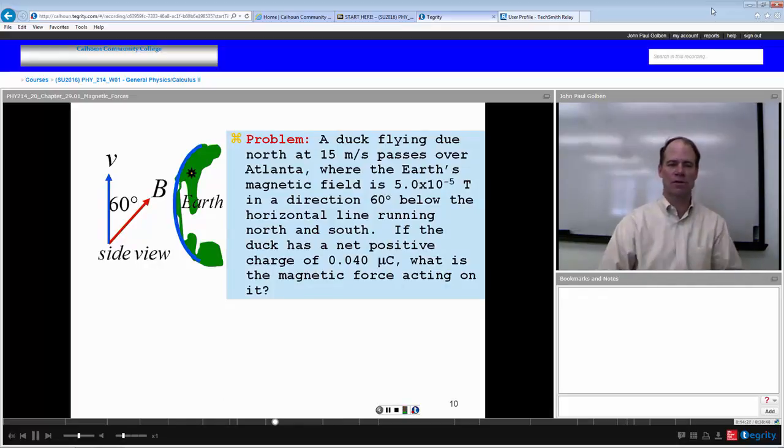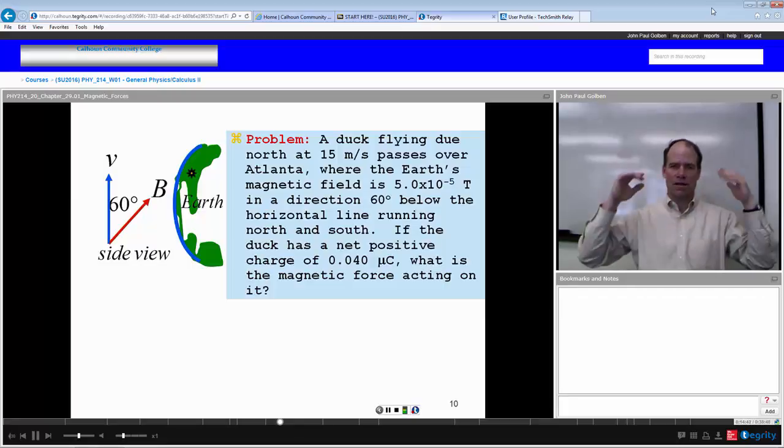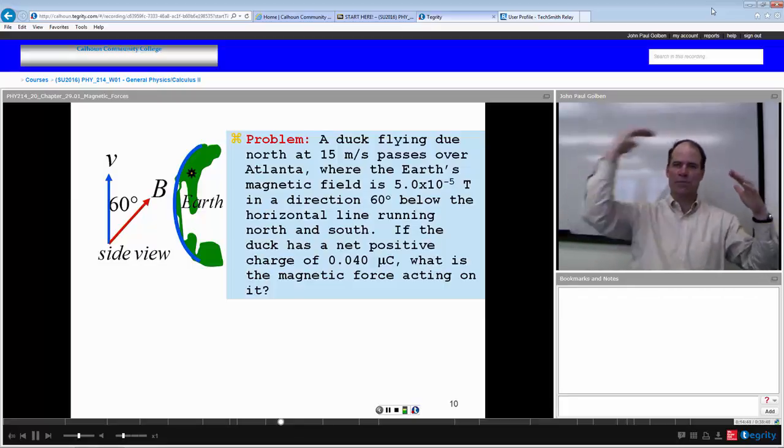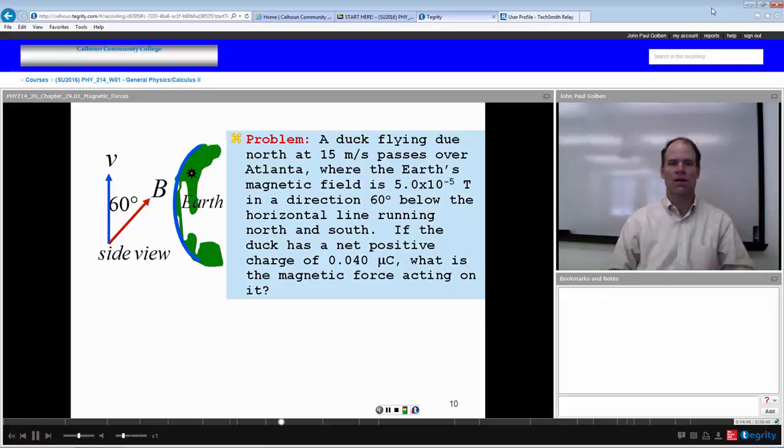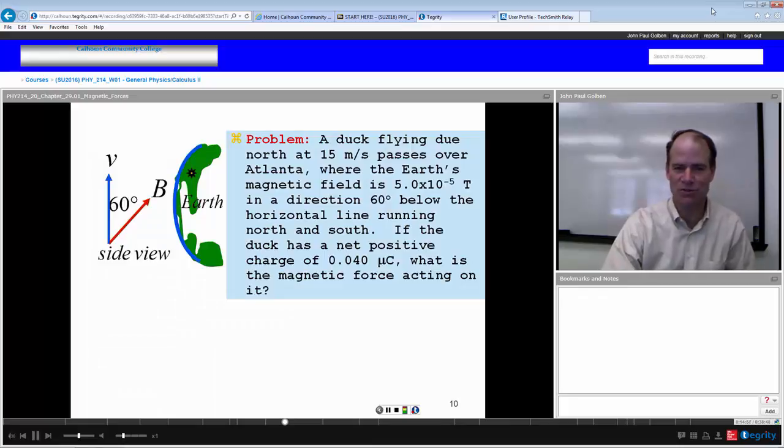So here we're looking at a side view of Earth. We can see the Florida Peninsula. We can see the Yucatan Peninsula. The star is Atlanta. So the Earth's magnetic field is going from south to north geographically, and hence if you had the Earth right there, you would see that the magnetic field is parallel to the surface of the Earth normally. But in this case, we're told that it's going down into the Earth at an angle of 60 degrees. It might be some kind of magnetic vortex there near the Bermuda Triangle.